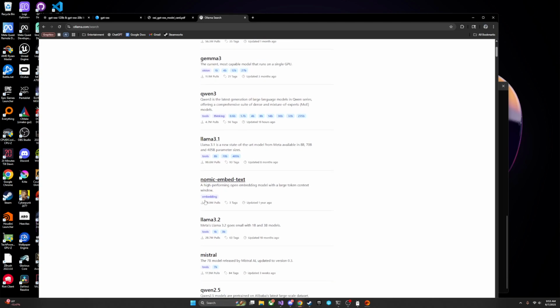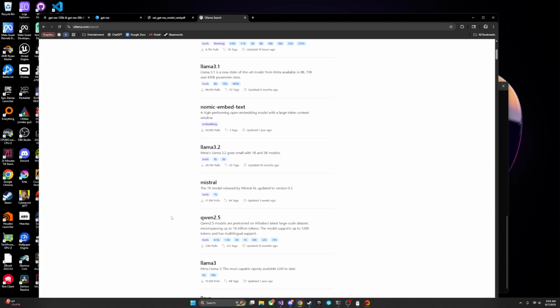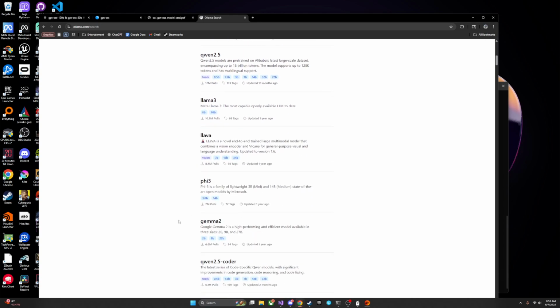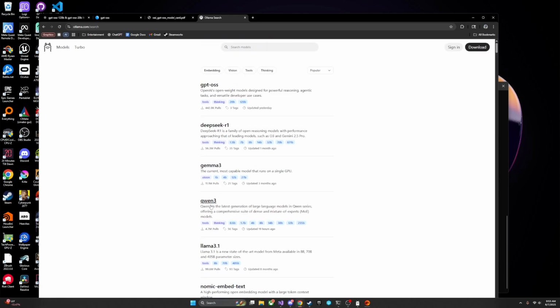I've tested that one out on Ollama, running on my own machine. They have Qwen, LLaVA, Gemma, Google's model. They have a bunch of stuff, and it's really impressive that we're able to run these models on our own computers. But the thing to remember is that because they're running on your computer, they're going to be much less powerful. They're not going to be anywhere near as smart as GPT-4o or GPT-5, which seems like it's going to be announced today.